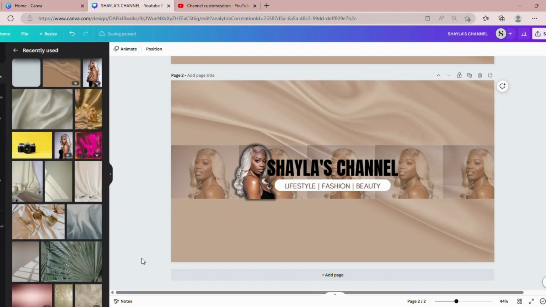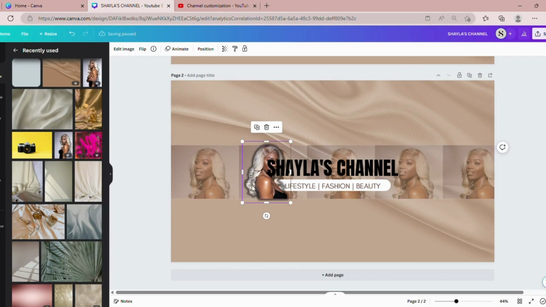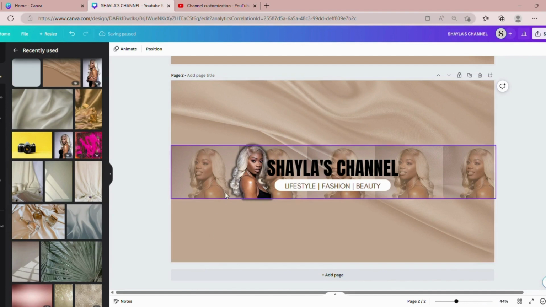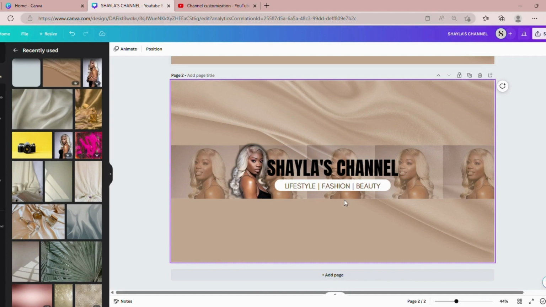So yeah, this is very quick. There we go. Sometimes it adjusts and pops into the wrong spot, so just make sure you move it around. And as you can see, let's wait for a few seconds for it to clear up and smooth out the image quality, because it's looking a little grainy. There we go. But now this shadow is kind of overlapping the bottom a little bit, so we're just going to drag it up and cut that off so that it can't be seen and we don't have any harsh lines showing. So yeah, that's how you want to make sure you do your banner.